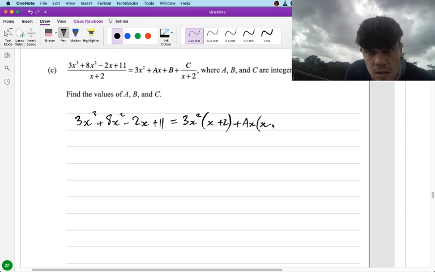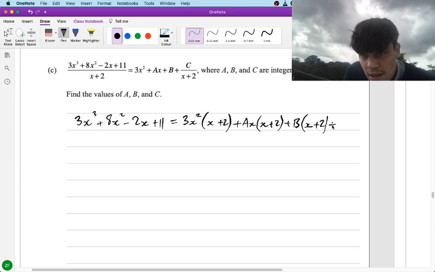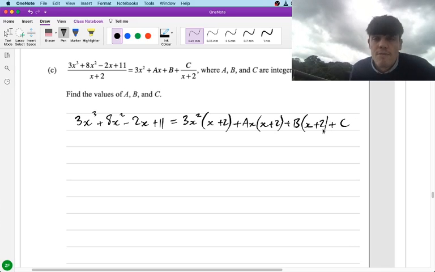yeah, this is a bit nasty. Hey, at least they did this beautiful thing with c here, where it's c over x plus 2, and then you multiply by x plus 2, which means c stays the same, which means we have a little bit of space to put it all in. Nice.